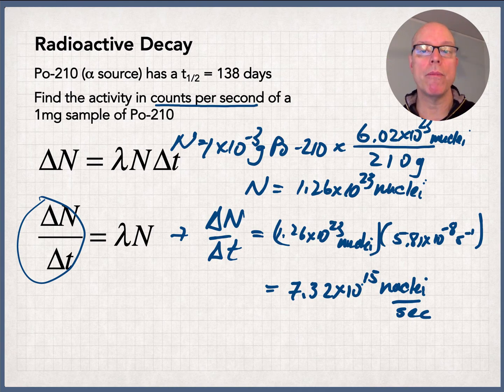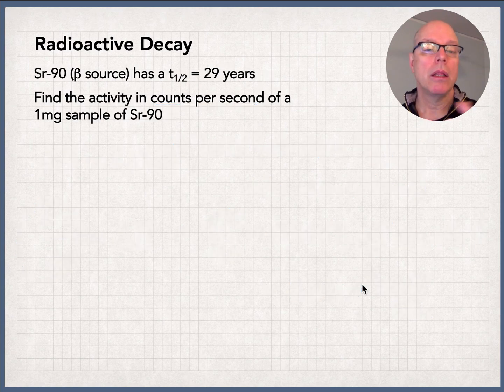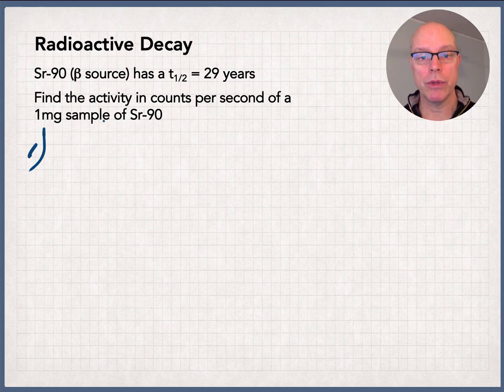We're going to work through one more, and then I'll set you loose, and I want you to do the third one on your own. Let's go ahead and check out our strontium-90 source. I said this one was the one that doesn't run out of juice very quickly. So the first thing we're always going to do is read the question.